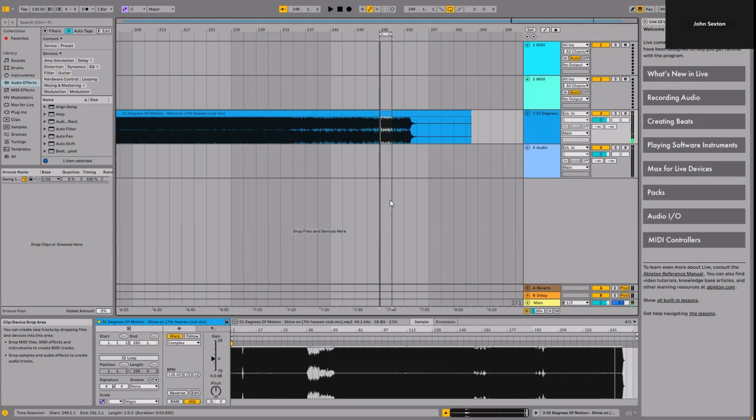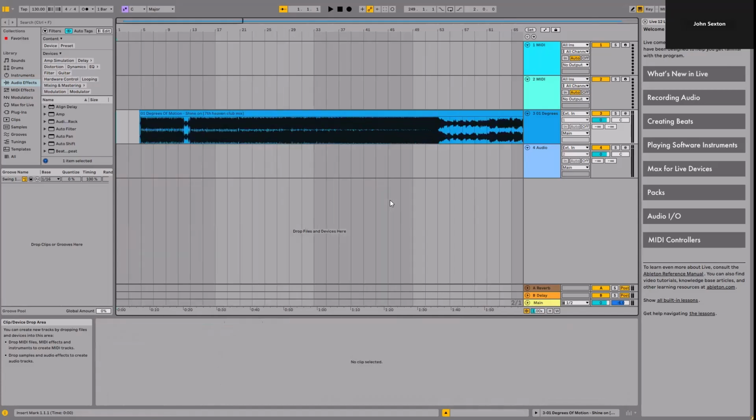Okay. And you can press Ctrl L to deactivate the loop. Deactivate loop. It's worth noting in arrangement view, you only have one loop along the timeline, whereas in session view, each slot can be set to a loop. So that's sort of a fundamental difference.